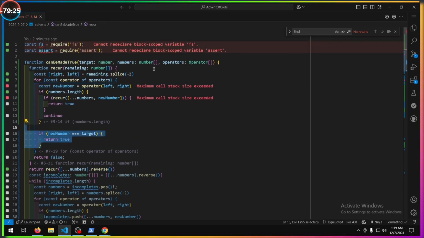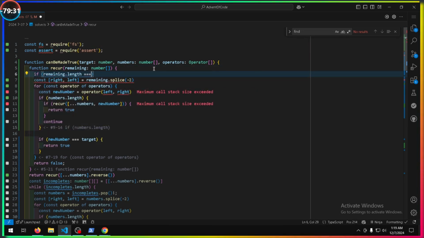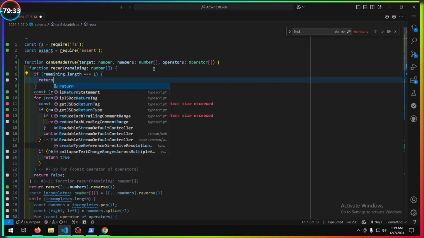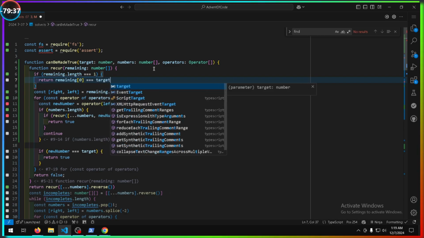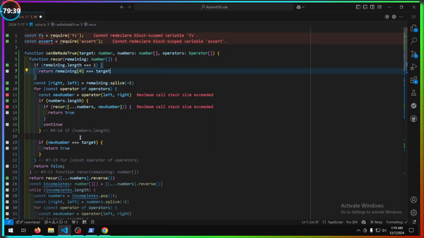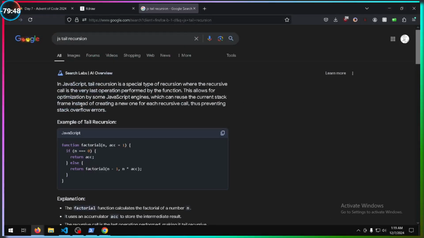Okay. Tails. If remaining dot length equals 1, return remaining[0] triple equals the target. I think that's what I want to do. Drop the continue. What have I done wrong? Yep.